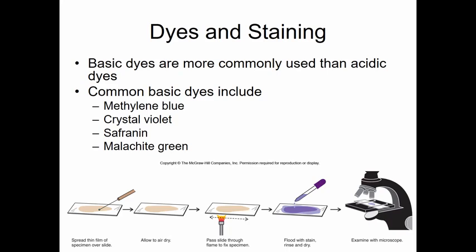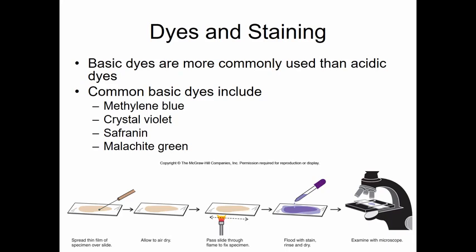After it's dry, because there's typically water involved with this, you're going to pass the slide through the flame. We're actually going to pass the slide through the flame 3 times. This process is called heat fixing, and that process actually helps to change the membrane structure of the cells. They become easier to take up the stain, and they melt just ever so slightly onto the slide so that they stick there a lot better. If your slide is wet when you do this, you boil your bacteria, and then that's not going to work. Okay, so we're going to make sure it's dry, then we're going to heat fix.